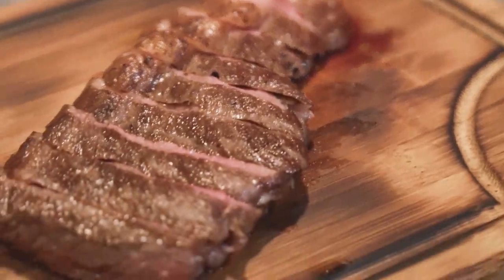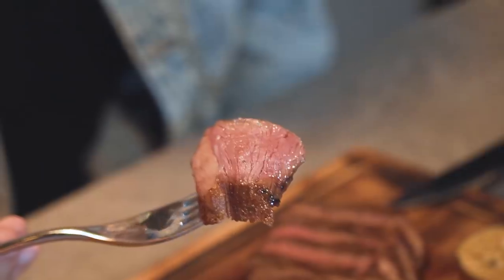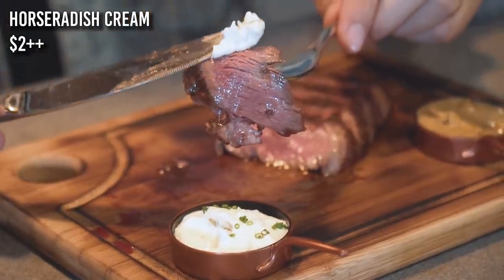There's a slight dryness in the back of your mouth as well, which you get from drinking red wine. So next we're going to try the Picanha steak — solid, fantastic. They obviously sear the fat very well, so the fat is easy to cut through, and the flavour just explodes. I prefer this over the Feather Blade — all the tenderness plus the fat, it's so creamy. The Picanha is $36 and a seasonal cut. The horseradish cream has a similar effect to wasabi or mustard — a different kind of heat from the pepper. The béarnaise sauce is very creamy with a slight tanginess because of the lemon, and it pairs really well with the steak — it's not overpowering.